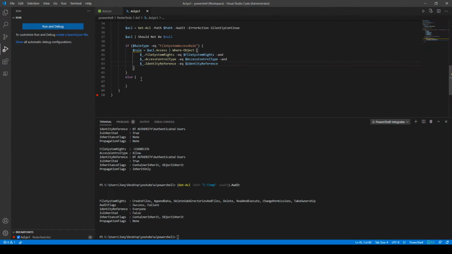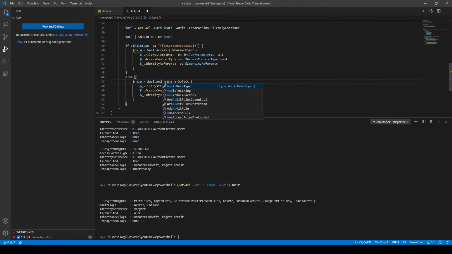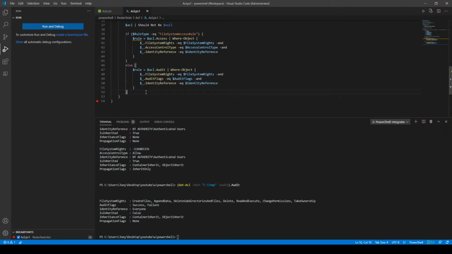I think that should be plenty. And we'll do the same thing down here, change this to audit flags. Yeah, that should give us a rule that we can then check the other properties.